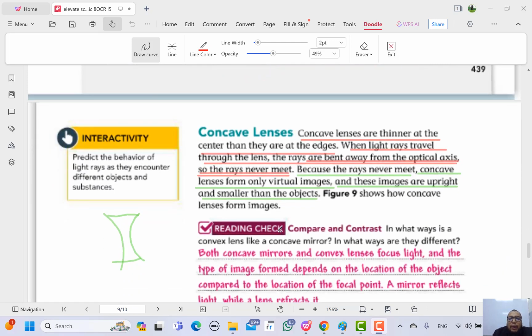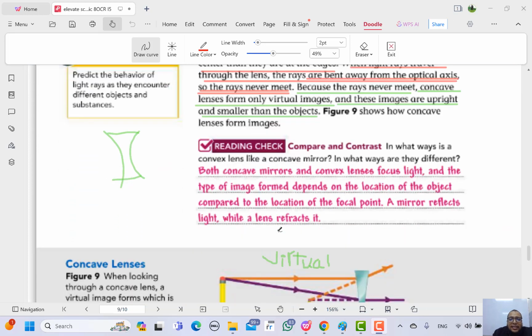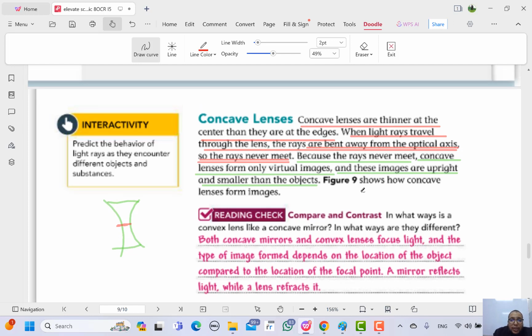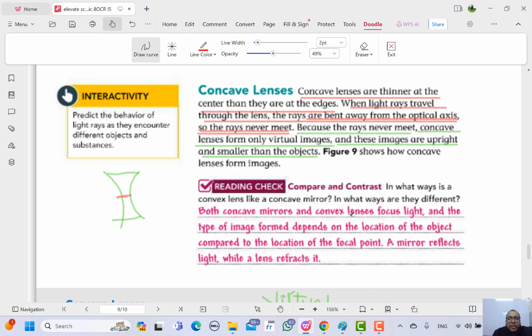But when we speak about the concave lens, it is different. The concave lens is thin at the middle, as you see, and thick at the edge. When light travels through this kind of lens, the rays bend away from the optical axis.